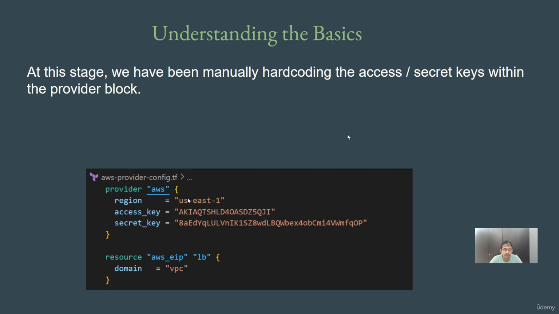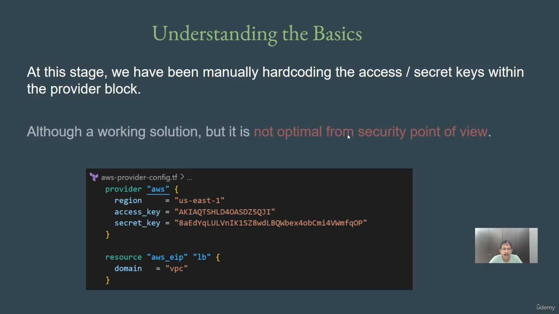Now although from a working perspective this works pretty well, however this is not an optimal solution from a security point of view. Many times it has been observed that developers, after they hard code the access and secret keys, commit the code directly to the GitHub repository. Sometimes the repositories are public by itself and the credentials are hence compromised. Even if the repository is private, any other user as part of the Git repo will be able to read your access and secret keys, and if they do anything wrong, the blame will directly come to you because your credentials were used. So it is recommended that you do not include the access and secret keys as part of your provider configuration.